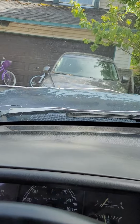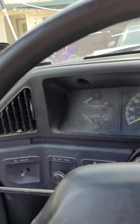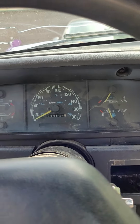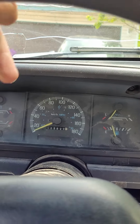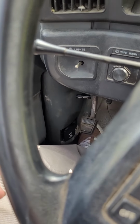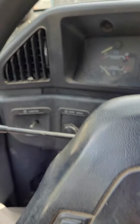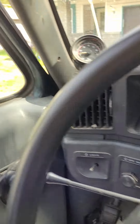Right here, that's a dimmer switch. Like on a new car, like the car in front of me, well, not my old car, but my car, for your extra lights. I forget the name of it right now. Instead of hitting the button to turn it off so it's regular light mode, you just hit that little switch and it turns it back. And when they leave, you can bring it back on. Pretty nice, actually. I don't know why they got rid of it.